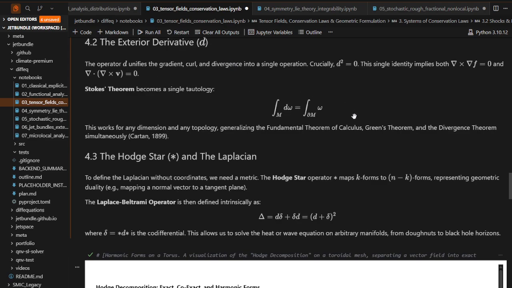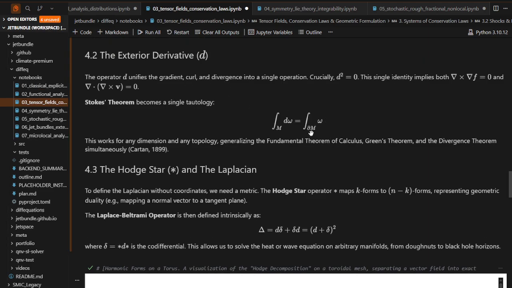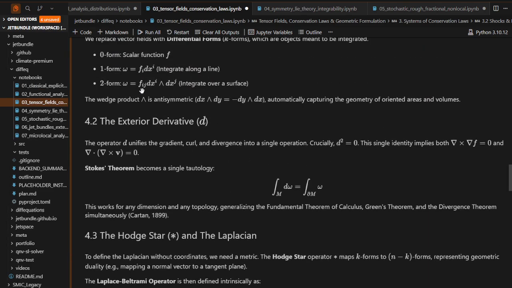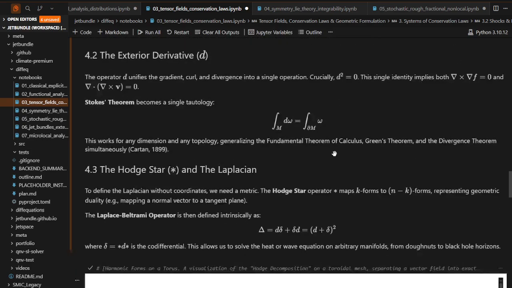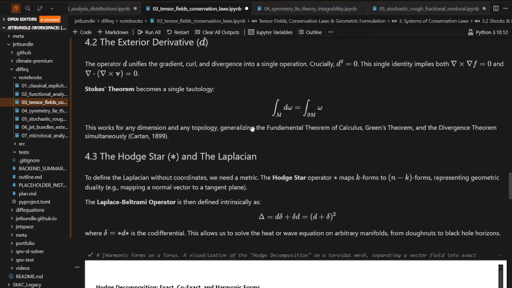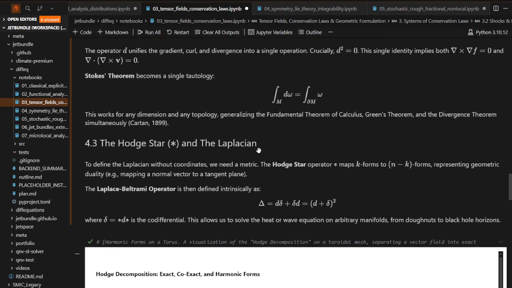Also, Stokes' theorem is just that the integral of the differential form over a manifold is equal to the integral over the boundary of that manifold with respect to the differential form. So it just makes it quite trivial or tautological, because of how we have defined the differential forms, or k-forms, right?